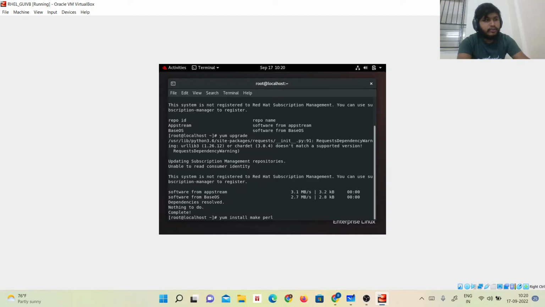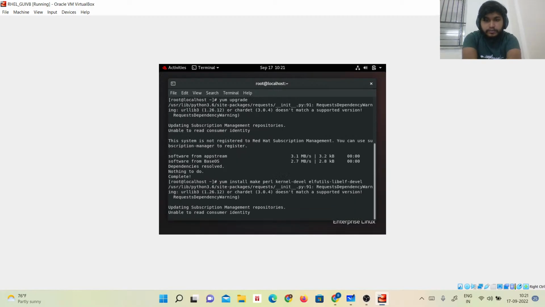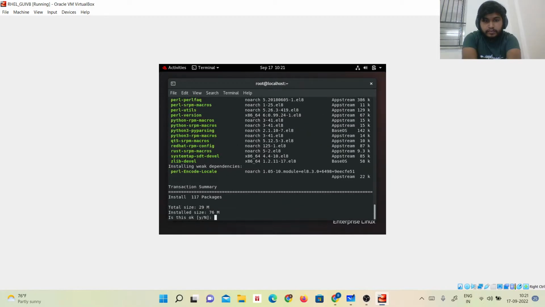What else do we have to do? We have to install kernel-devel. These are some kernel packages, and we also need elfutils-libelf-devel, a utility library. Then we just press enter. It will show what it will install; just press yes.